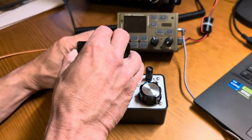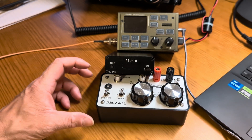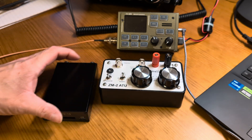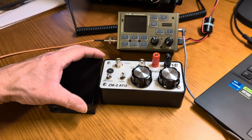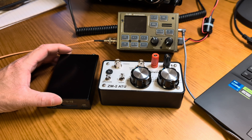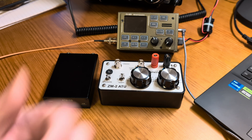At the end of the day, which one is right for you? You've got to make that decision. Are you somebody who wants it to tune real fast and simple? Or do you want no batteries and something easy on your finals? For me, the answer was simple: buy both. I use the ATU-10 most of the time, but if I'm going someplace where I don't want to worry about batteries, or I'm using a little QRP radio where the finals are a bit sketchy at high SWR, I use the ZM-2. Thank you so much for watching. Until next time, 73.